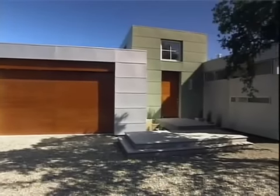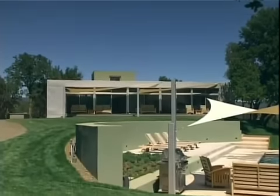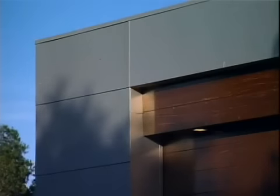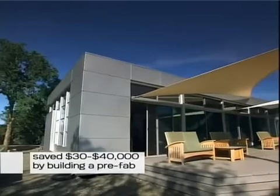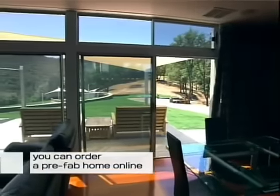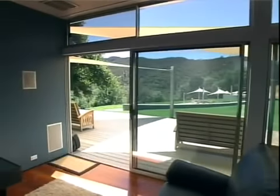This particular prefab can be built for about two hundred and thirty dollars a square foot. Looking at it now it's hard to believe this home came pre-assembled and was delivered to the site in pieces. We decided that prefab was one of the best options because we found that it was going to be more affordable to build. The way it worked with a prefab kit is that you work first with the architect to decide which model you want, and then you customize through the design process the aspects of the inside of the house that you want to build.